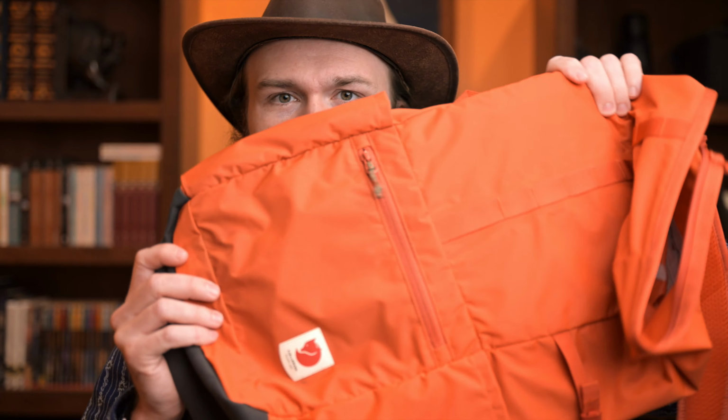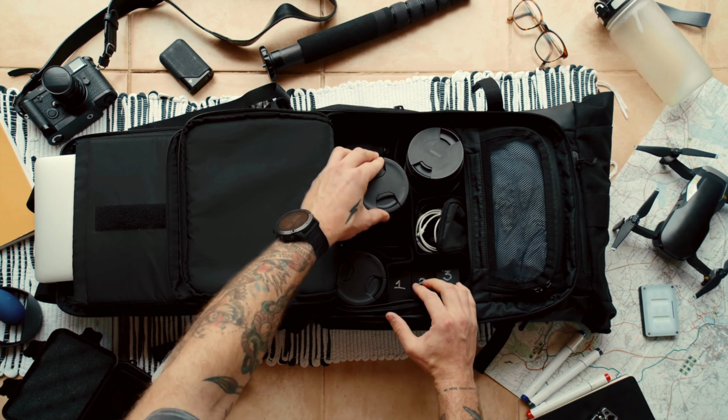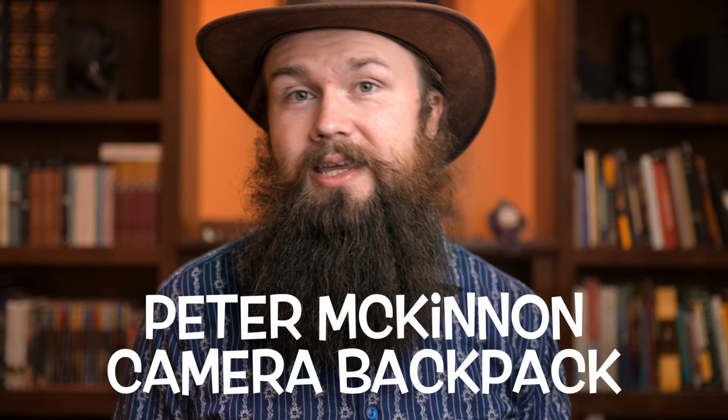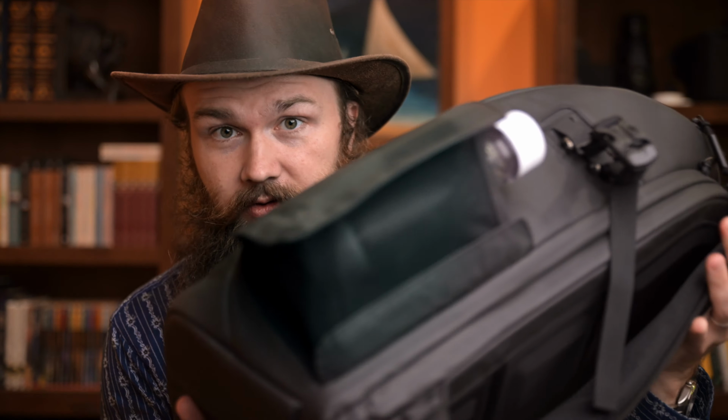for the whole week. Because of that, I ended up stopping at a Fjallraven store, and yes, I know I'm not pronouncing that correctly, and picking up an extremely light everyday backpack, of course in orange. Now this thing is feather light compared to that Peak Design bag, and I could have continued to use that for this trip. But there's a major problem with this bag, and that is it's not really great for carrying around tech, such as my laptop and camera that I want to carry around with me in New York City this trip. So instead, I picked up the Peter McKinnon Camera Backpack, which you see here.